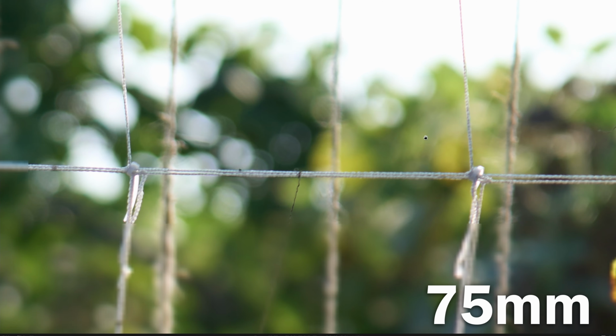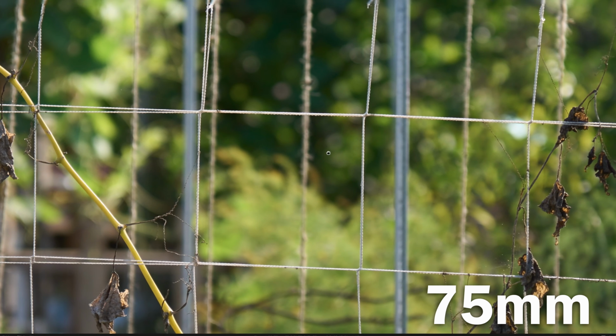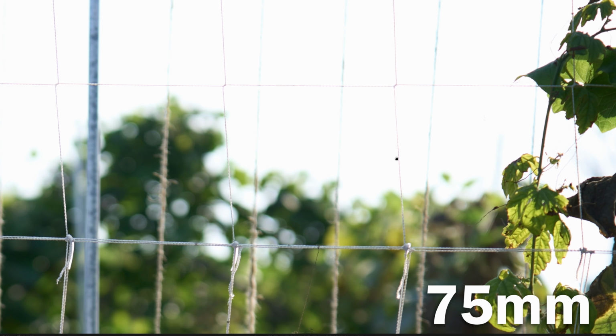And this is 75mm once again. Moving towards the middle of the frame, there is none. And the edge, I mean, there's hardly any right here.